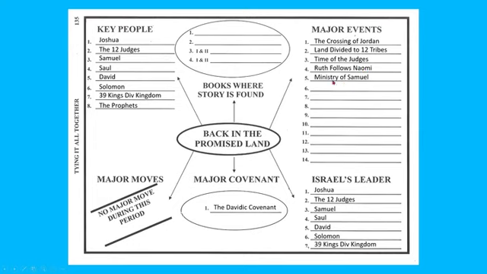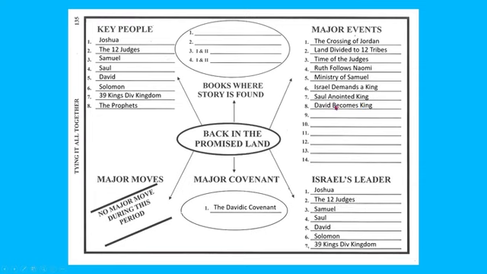Then we have the ministry of Samuel. Following the judges, we have Samuel. Then Israel demands a king. They don't want Samuel's sons to reign over them, and they demand a king. Then we have Saul, who's anointed as the first king. Saul stood head and shoulders above everyone else and was a very stately fellow, and he was chosen to be the king.